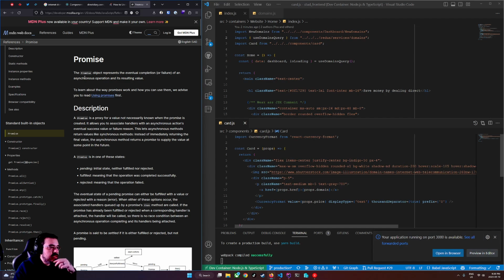All right, a promise. The promise object represents the eventual completion or failure of an asynchronous operation and its resulting value. It's quite a mouthful. So yeah, the eventual completion. When you make an API call, you don't know how long it's going to take for that server call to go from start to finish. And the way JavaScript works is it will not wait for those calls. It just keeps going, and your code runs start to finish without waiting for anything.